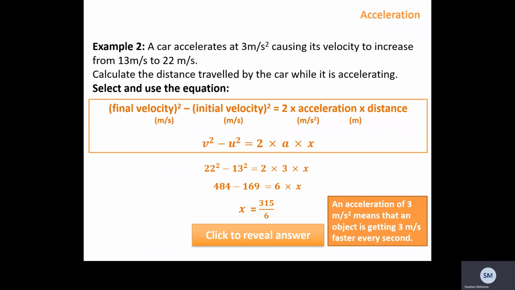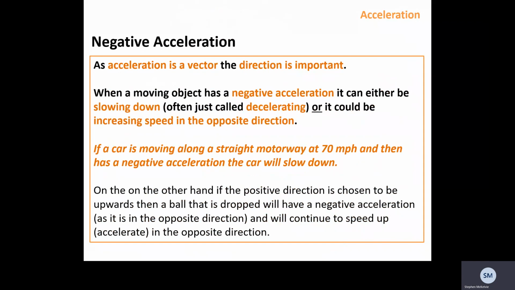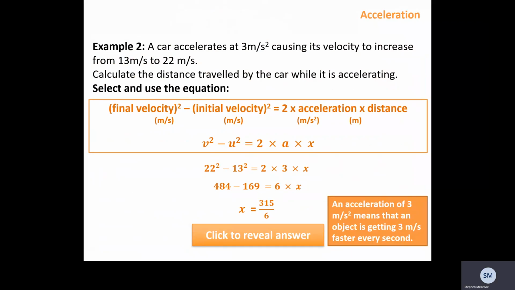This is an equation that you might be given. I'll just get rid of my scribblings and I'll leave that there as well for if you want to have a read of that. This is another equation that you get given, and it means the same thing. We've seen all these symbols before. V is your end speed or end velocity, u, start velocity, a, acceleration, x, distance.